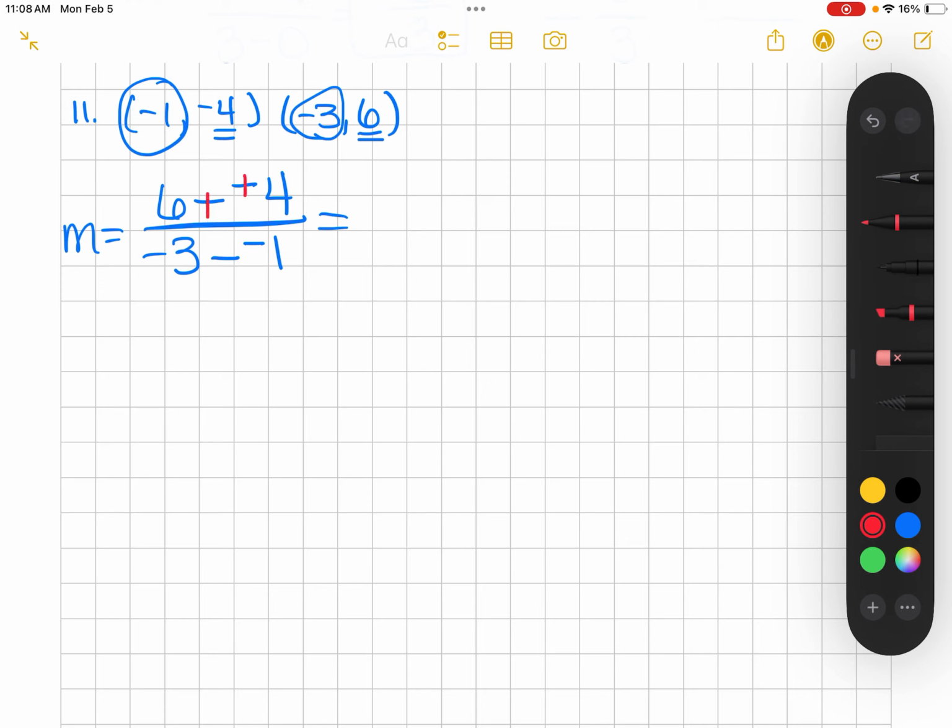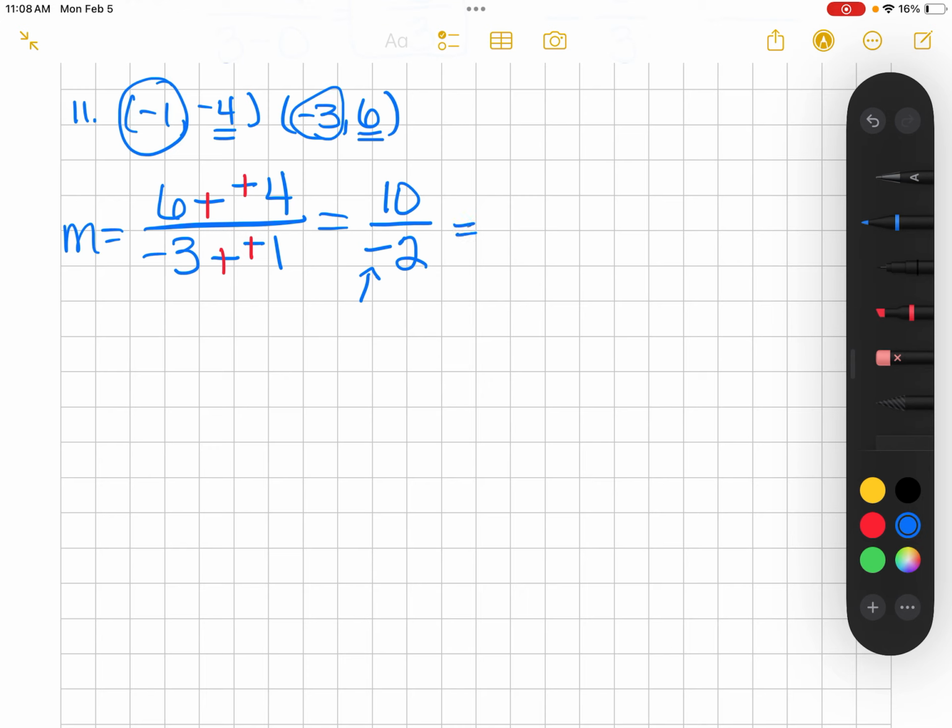That's how we have learned integers a long time ago, right? Change these. But if you're using a calculator, you don't even have to do that. You can just put in 6 minus -4 and you will get 10. If you don't get 10 in your calculator, you're putting something in there wrong. So 6 minus -4 is 10. -3 minus -1 is a -2. Now see, here's one where the negative ended up on the bottom. So once I simplify this, I'm going to move it.